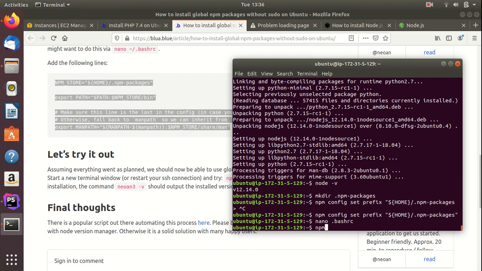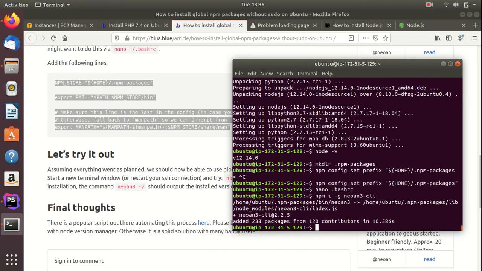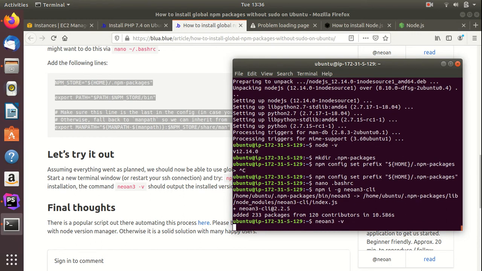So let's try it out, and I assume we need to let's install Neon 3 CLI. Let's install a global package here. All right. Now let's see if we have access to it without sudo.